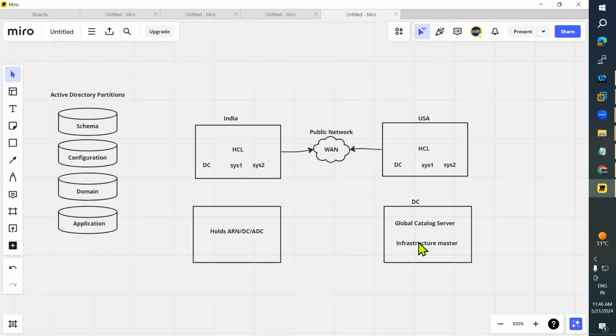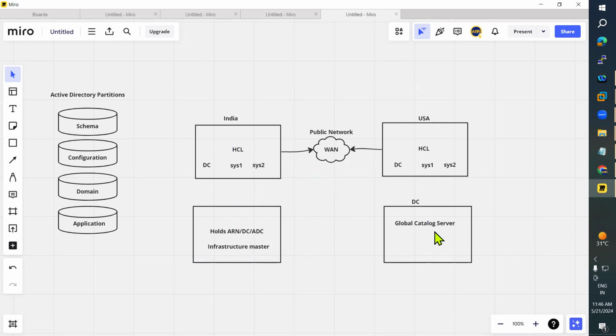So that is the reason. If the infrastructure master has only half the information, it cannot update the full information across the forest. So both should not be on the same server. The infrastructure master trusts the global catalog, but the global catalog has only half the information of all the domains.